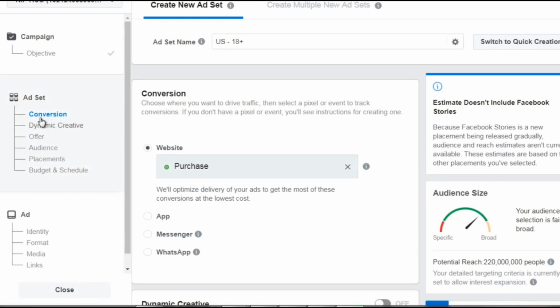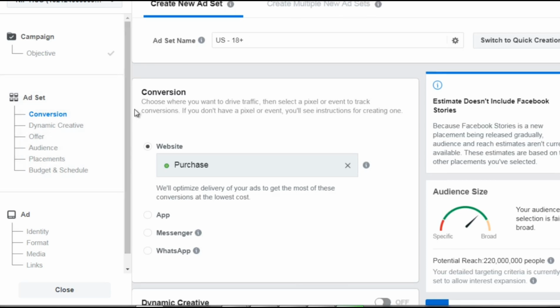Okay, so like I said, in ad set, you have the ability to change the ad set name. So within a campaign, you can have several different ad sets. And so, for example, if you're doing scuba diving, you could do an ad set for just males or just females, or males of a specific age or females of a specific age or specific interests. You could target specific jobs. So they could be different ad sets. And that's what it is.